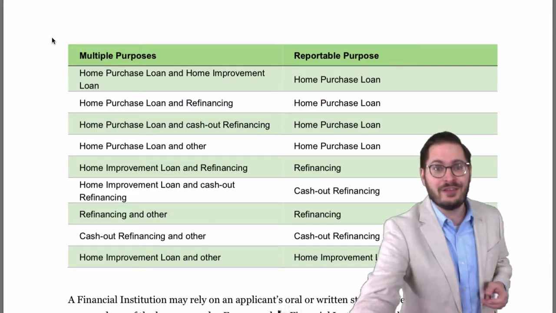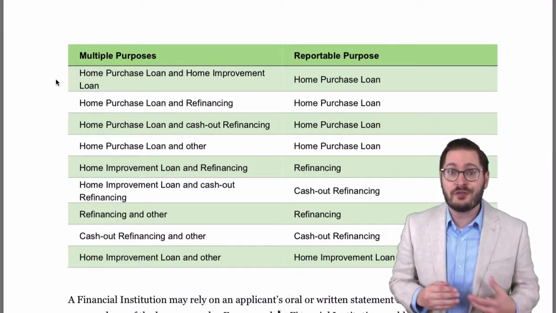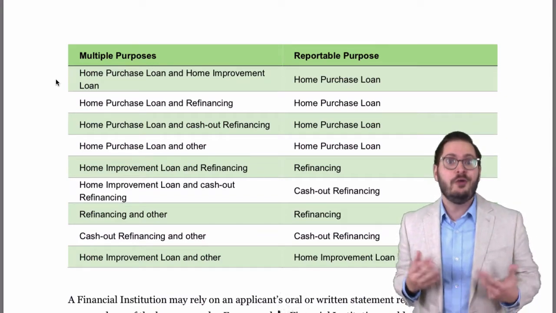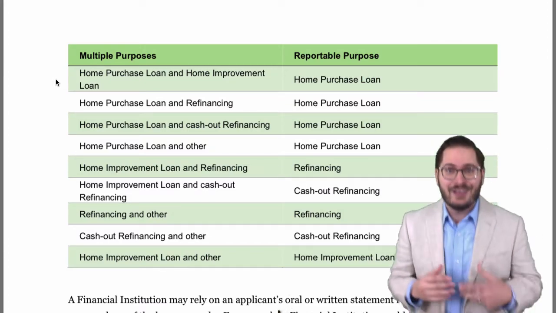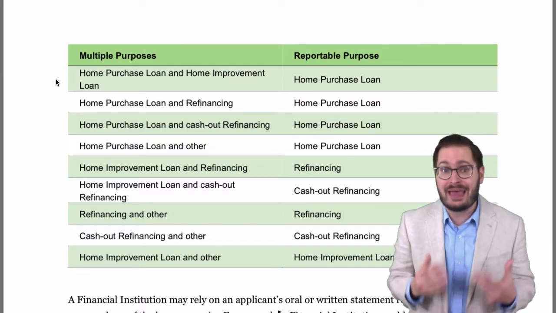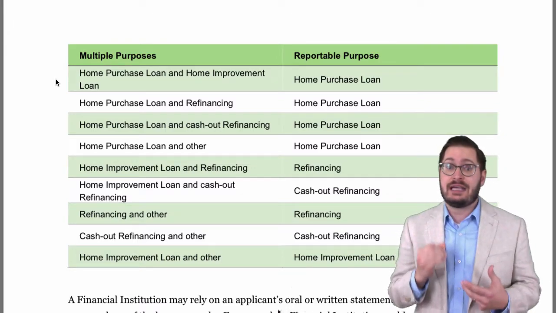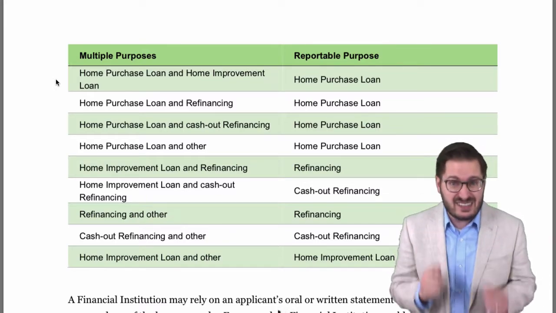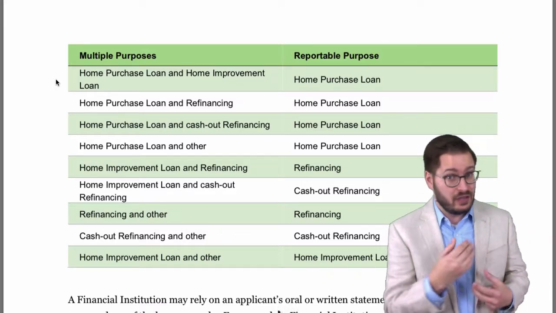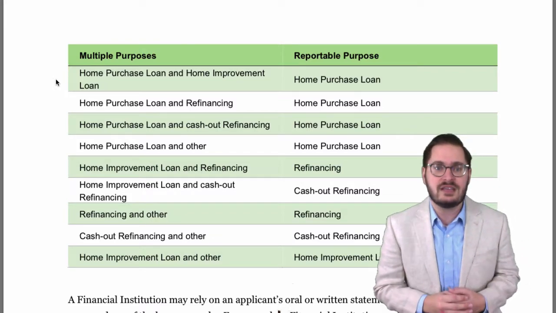If you see here on this first point here, there is a home purchase loan versus a home improvement loan. Who is going to win? Well, of course, purchase is king, so purchase will always win that battle. Purchase also beats out a refinancing, beats out a cash-out refinancing, beats out other purpose. Purchase is still king. It always has been under the old rules, and always is and will be under the new rules. Purchase is king.